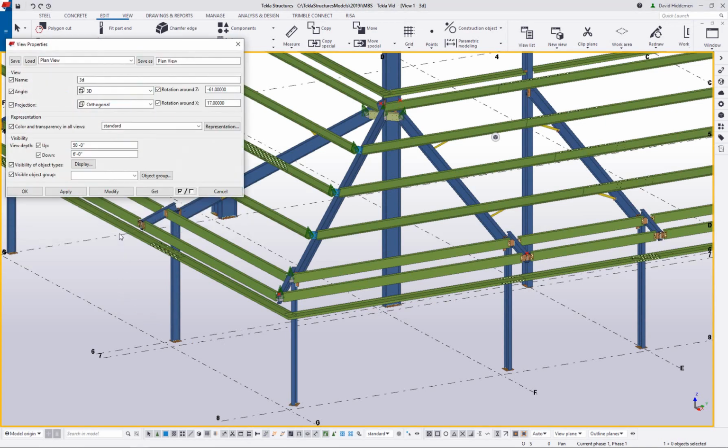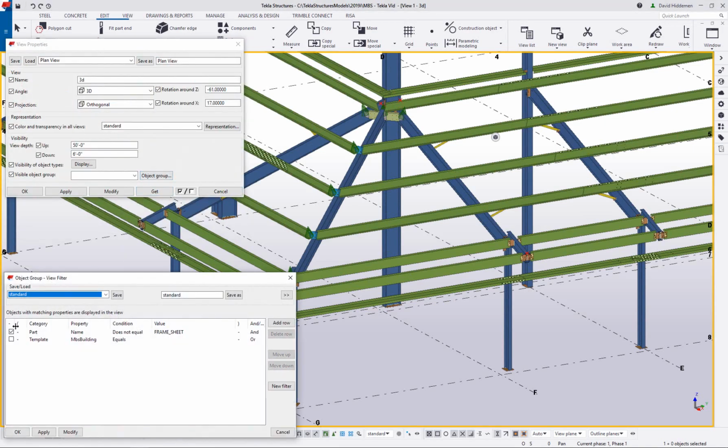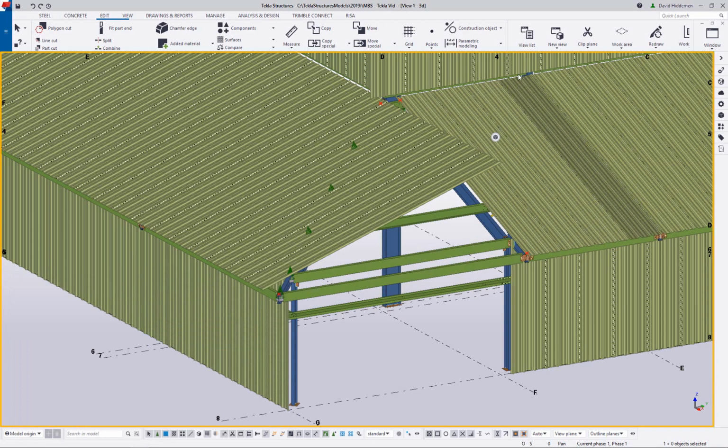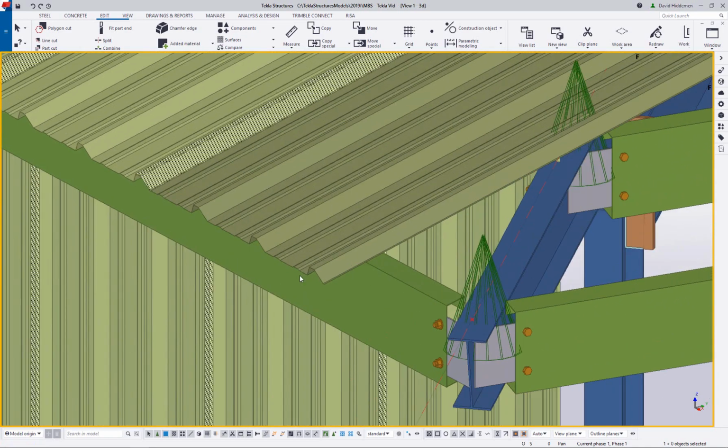Once the framing and the connections are all complete, we're going to go back and start working on the sheeting. So I'm going to turn off that filter to bring all the sheeting back into the view. And we're going to work on trimming back some of this excess and then also creating new parts to fill in the gap. First thing I'm going to do is lay in a construction line along that hip. This just helps me see a little bit better what I'm trying to do.